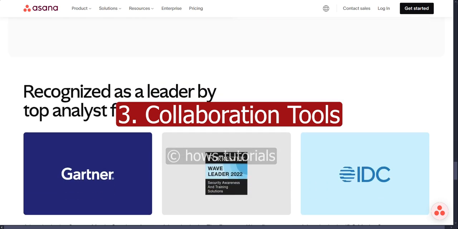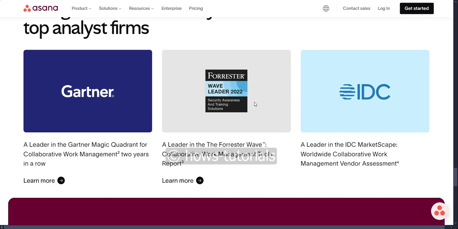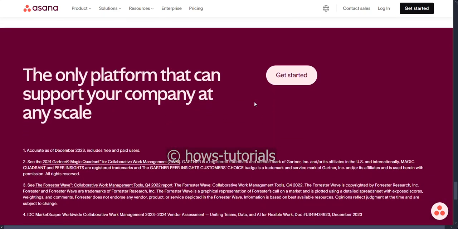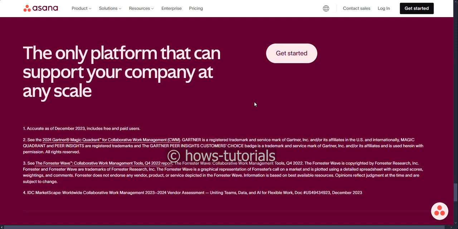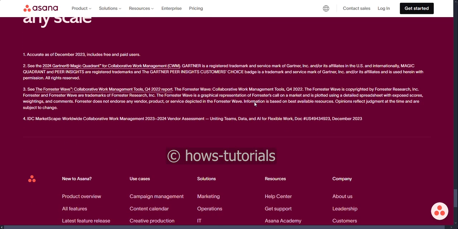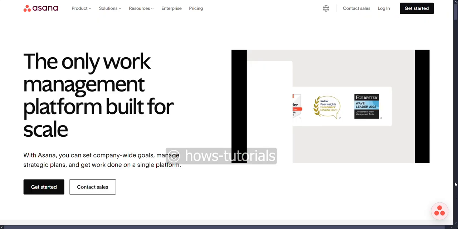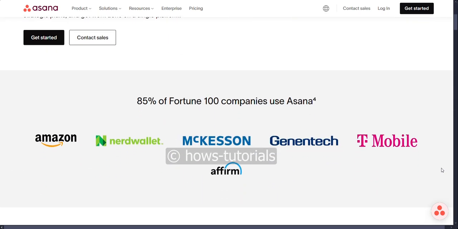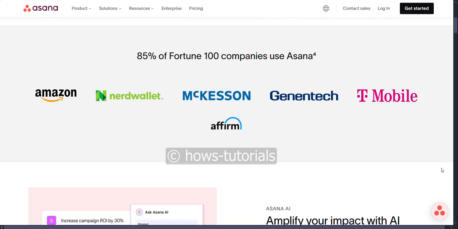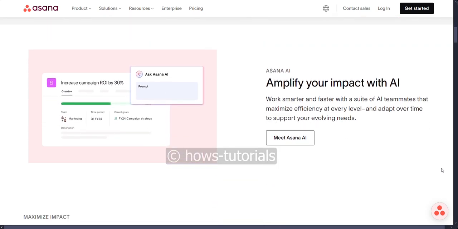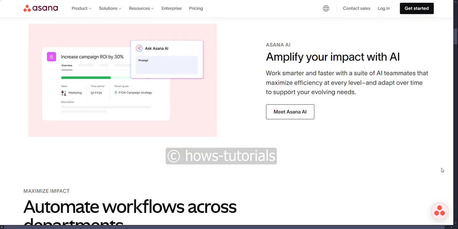Collaboration tools. Asana shines in team collaboration, offering features like task comments, file attachments, and real-time notifications. The inbox consolidates all updates, mentions, and status changes, ensuring teams stay informed without relying on endless email chains. Work better in one shared space. Find all your team's work, plans, conversations, docs, and more in one place. So you can collaborate no matter where you are.